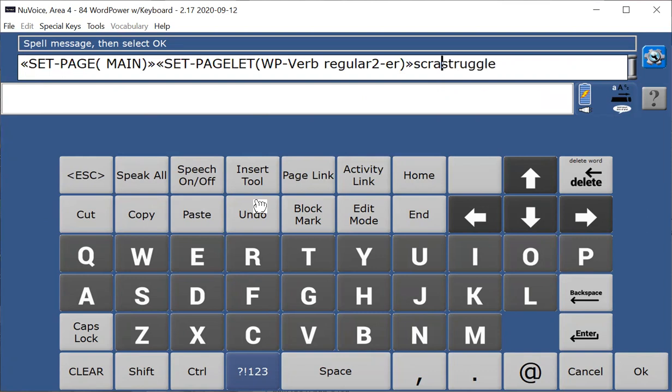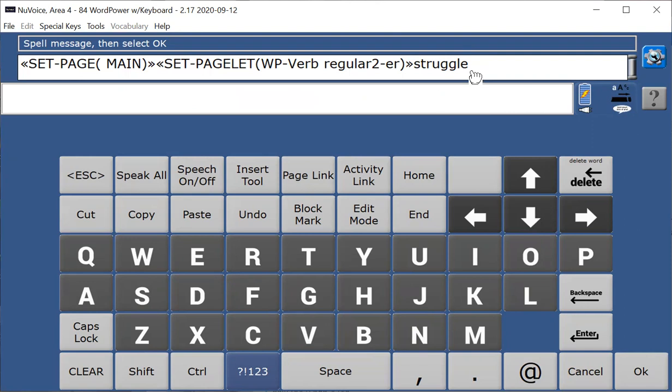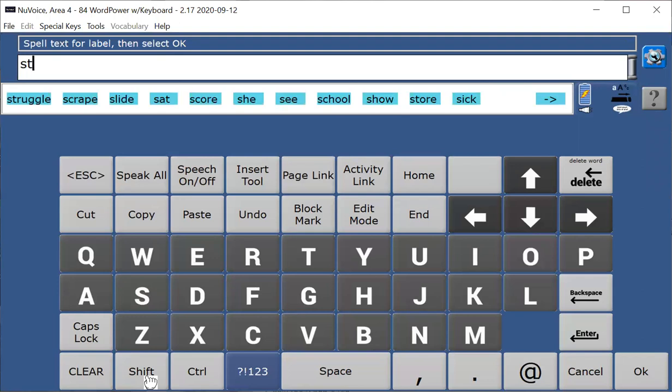and I'm going to make sure I delete out scrape and put in struggle. And then if you click your down arrow, it'll get your cursor at the end and you'll see there is a space there now. So now, unfortunately, that does mess up your label. So I'm going to go to my label.